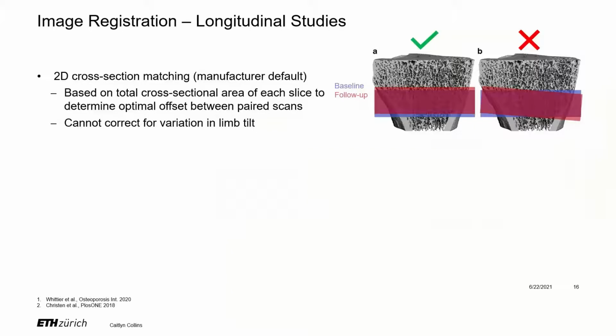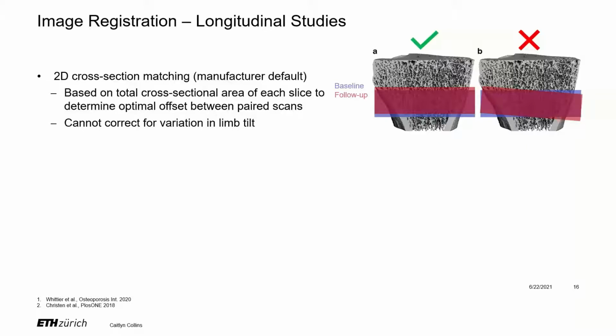So once you have your images, you've segmented them, now you need to start looking again, if you're considering longitudinal data, at how you compare these over time. As we're scanning patients and they're coming in on different days, there's a high likelihood that there'll be positioning errors from time point to time point. This can result in differences in the positioning, whether they're axial, so they could be positioned further forward or backwards, as well as the more dangerous tilt within the arm, despite the fact that they're in a brace within the machine.